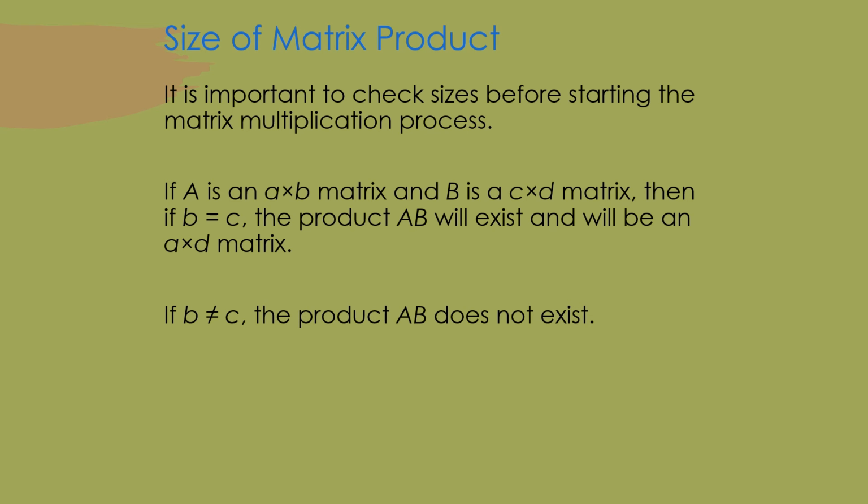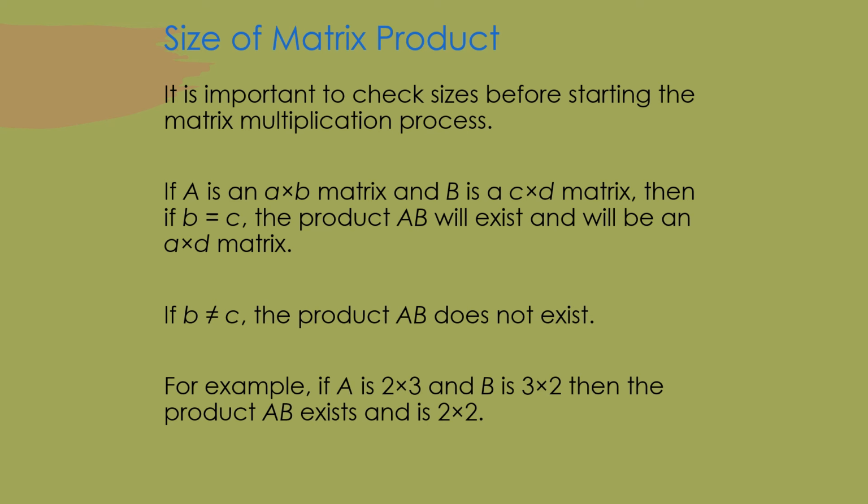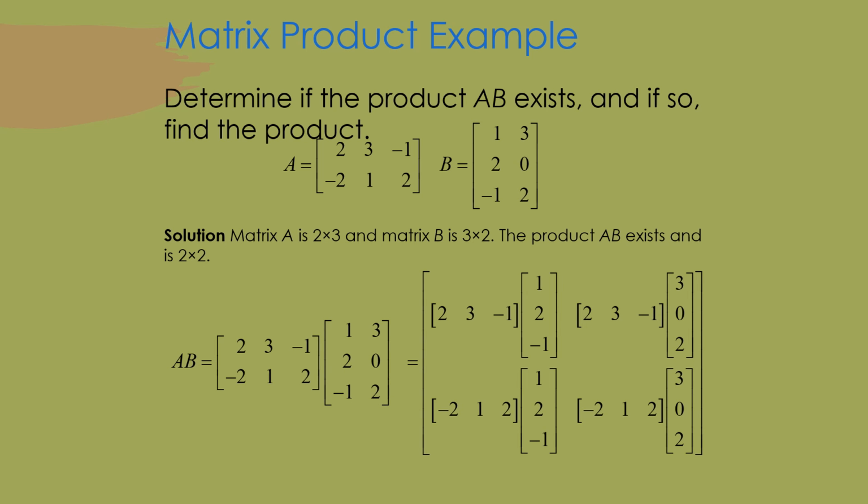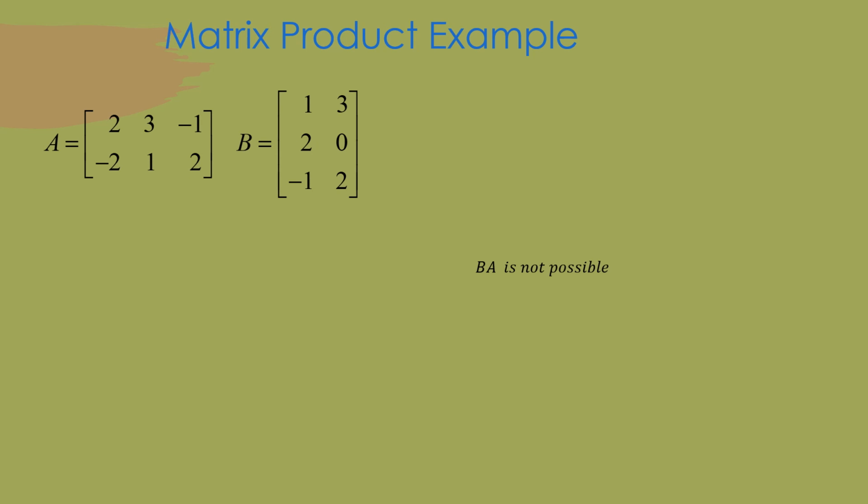So you can also check matrices of the form A by B, B by C and so on, and check whether the product exists or not. If I have two matrices, the first one 2 by 3 and the second one 3 by 2, ultimately I must get a 2 by 2. Each element here can be multiplied: first row first column element, first row second column element, second row first column element, second row second column element. Simplifying this, you can get the result.